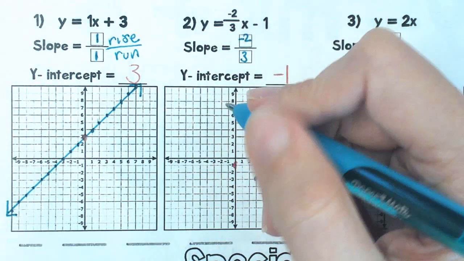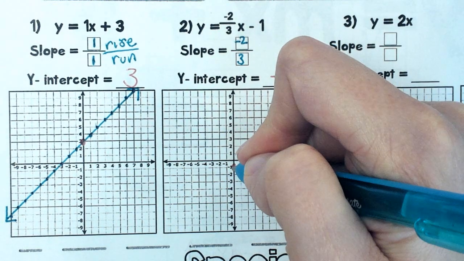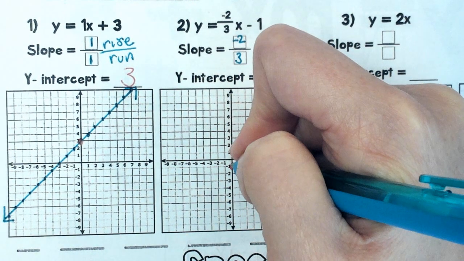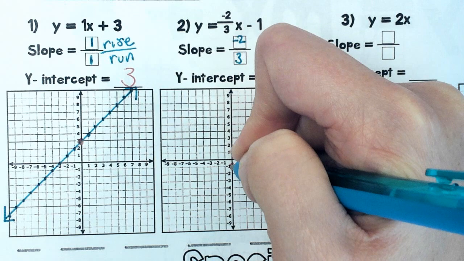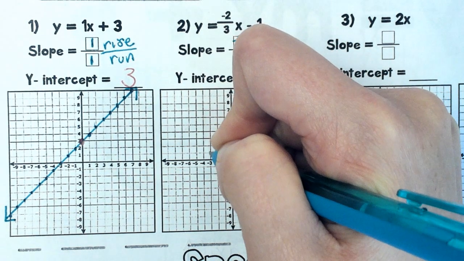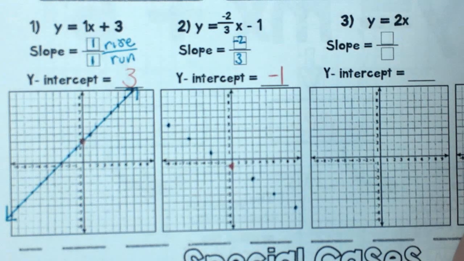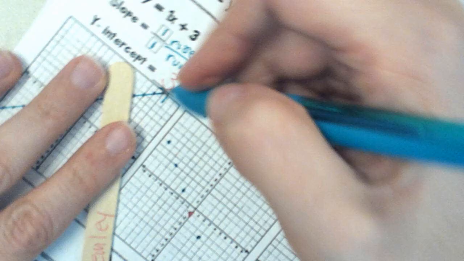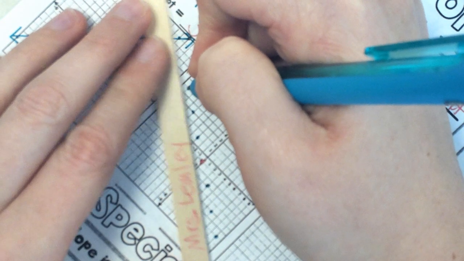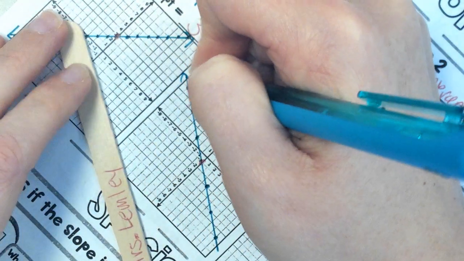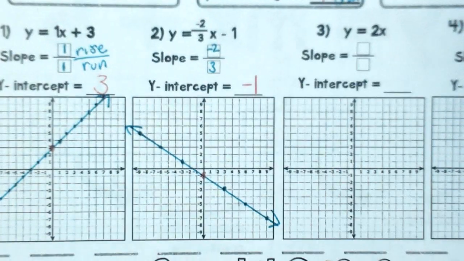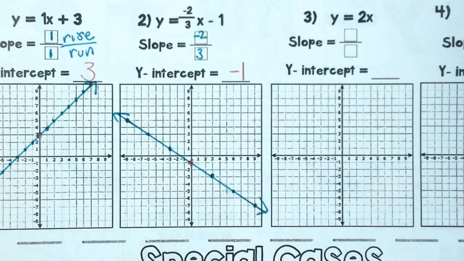So now I'm going to go back to my red point, which was my y-intercept. And then I'm going to go the opposite way. So instead I'm going up 2, left 3, up 2, left 3, up 2, left 3. And again, I can only go 3 more points. Once you have those points, now take your straight edge. Like I have to turn my paper, you might have to do that to make sure you can line things up well. And put your line and your arrows.